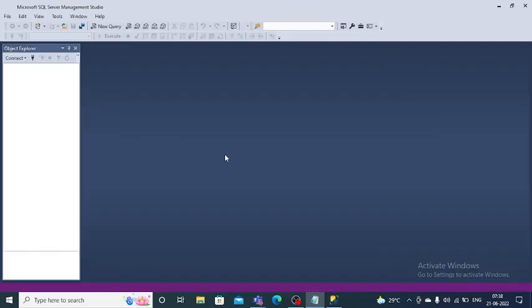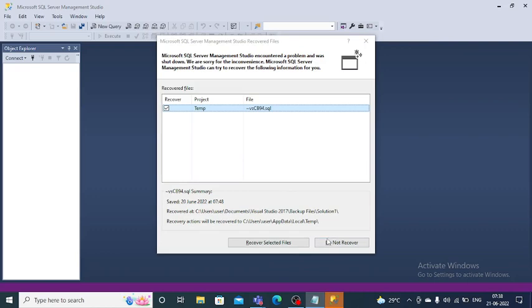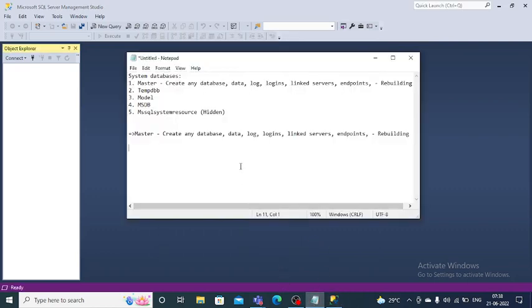But in the master database, we cannot drop the database. All the user databases we can drop and recreate whenever you require, but the master database we cannot drop. We can't drop this database.